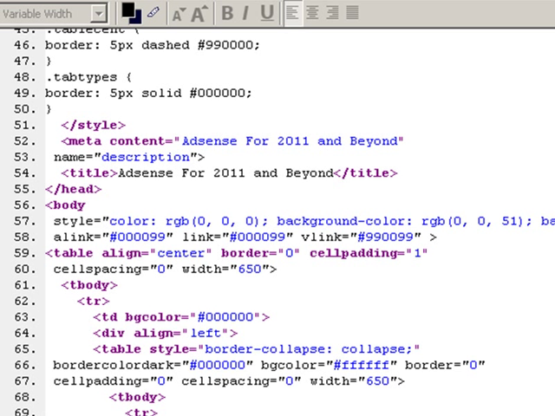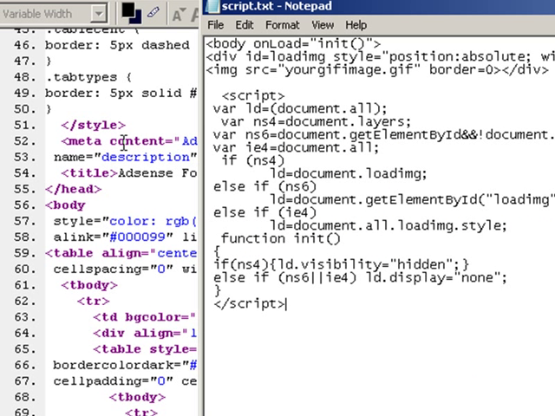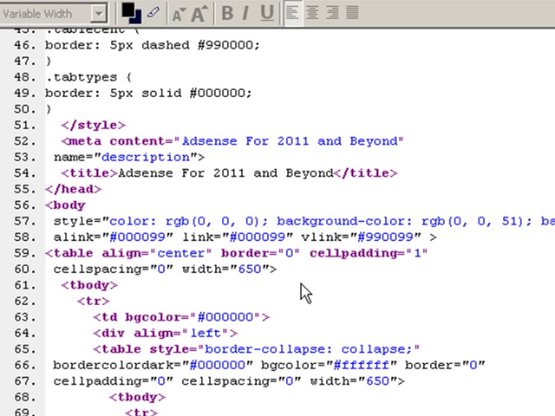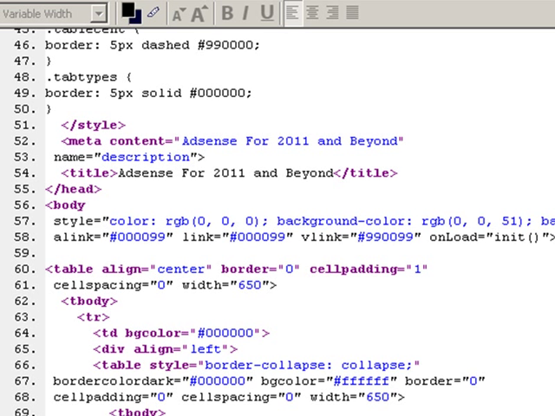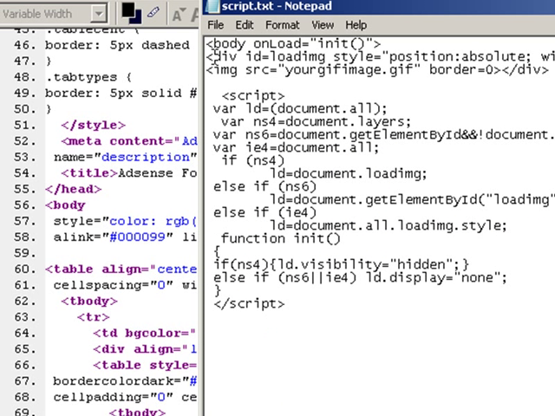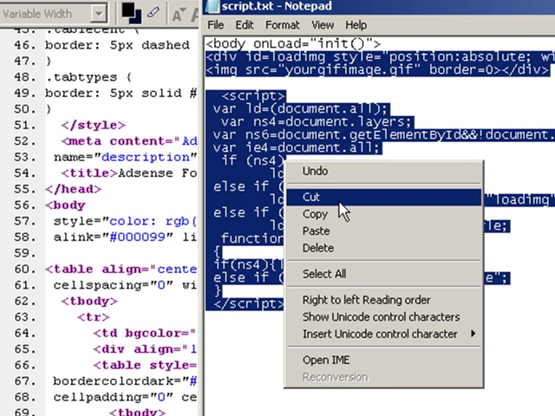But whatever the case, what you need to do now is go to the script that I supplied, and then you want to put this bit in here. Onload init. So copy that, and then paste it right at the end there, just before the curly bracket. So you may have body and then space onload init and then a bracket like that. Okay, then right after that, what you want to do is copy the rest of the script in. So let's grab the rest of this. Copy.